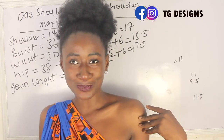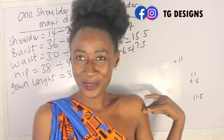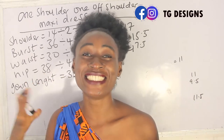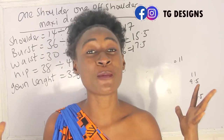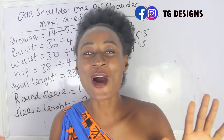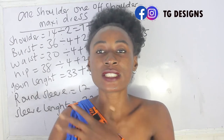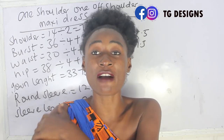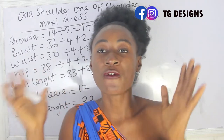If you have any questions in the course of this tutorial, please feel free to drop them in the comment section, or suggest any topic you want us to make a video on. We also have our round sleeve measurements and sleeve length, because for the part of your dress with a regular shoulder, you're also going to have a sleeve — a long sleeve of 22 inches for that regular part.